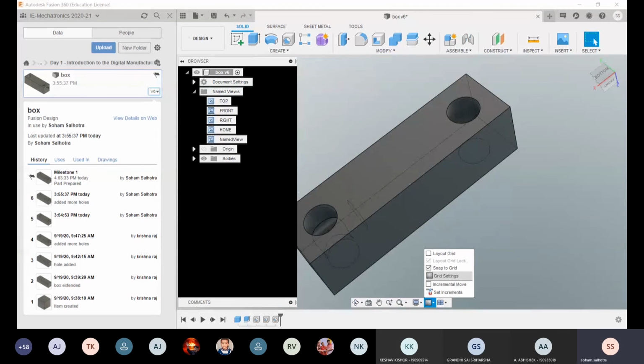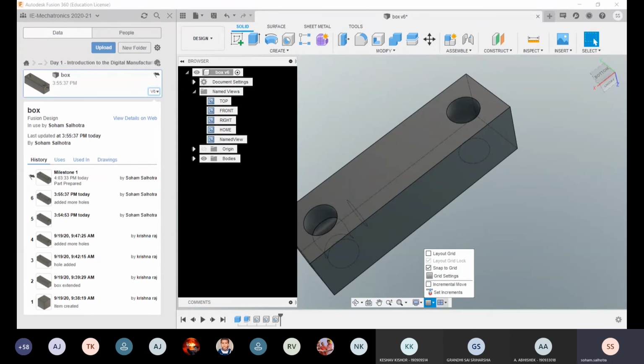Now the grid feature is used mainly in sketches where you need to set dimensions and you need those to be very accurate. So when you turn on snap to grid, it will basically allow you to set points at increments of a set distance. Usually it's 1 millimeter, or if you zoom in and out, that might change accordingly as well. This helps you to make precise measurements so that the small errors do not cause your design to fail when you send it for manufacturing or so on.